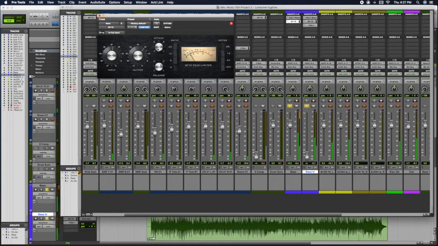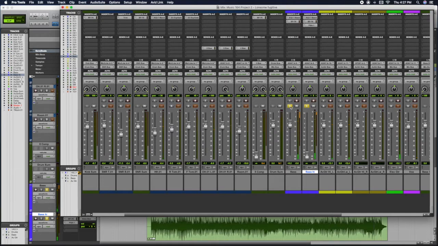If I don't want much attack, I'll have a quick attack there, and a quicker release. Okay, cool. So anyway, what I'm going for is I have all the different tones of bass that I would ever want. I have super warm bass, or if I want some attack in there, I have that attack.